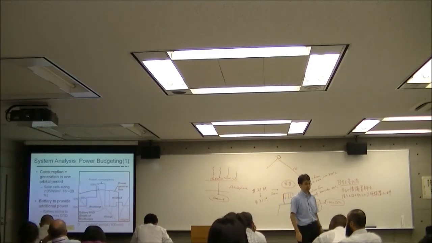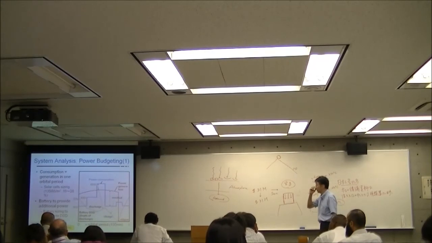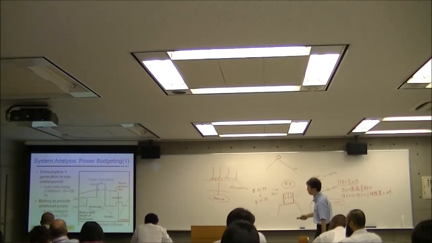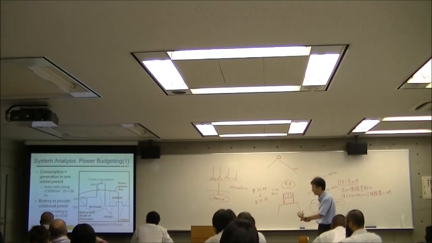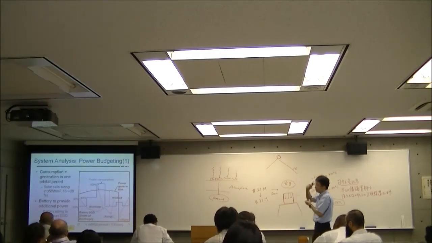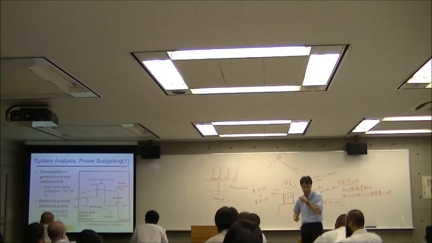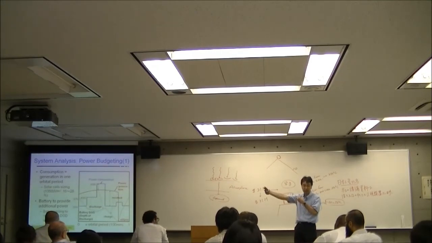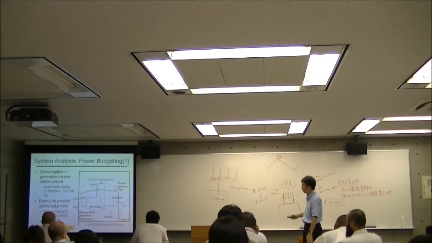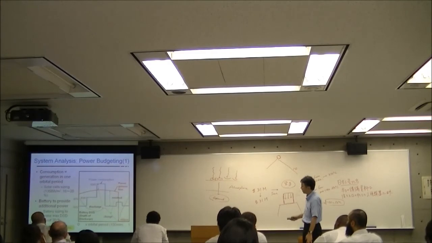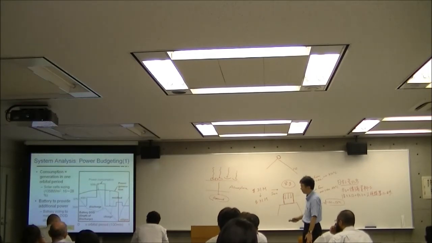This is an example of the power budget, because we do this many times in the satellite case. This is a satellite. So this is an orbital period. You know, the low Earth orbit will require about 100 minutes for one cycle. The satellite goes around the Earth for 100 minutes. During this time, there is a light and dark area. When the sun is lighting, it is daytime, and the other is nighttime. So this is the power generation. During the daytime, you have a lot of power like this. This is the sunlight. And during the nighttime, you don't have any power like this. Not the night, sorry, the eclipse.